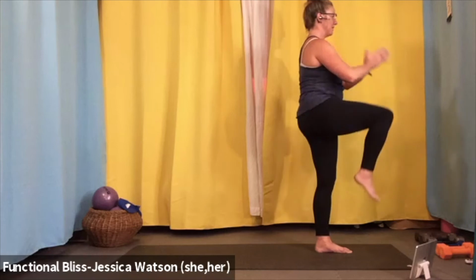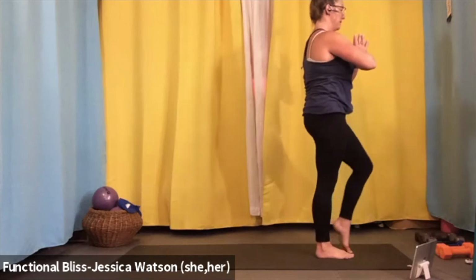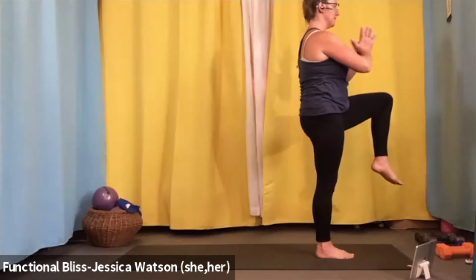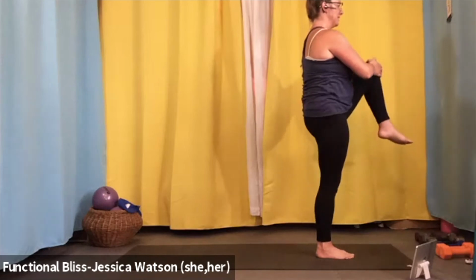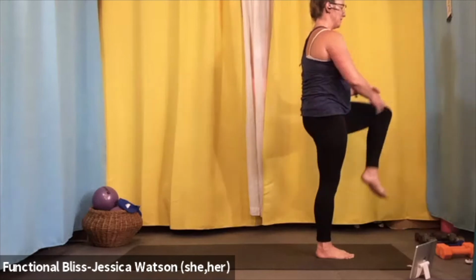Release that foot back down to the ground, hands come back to heart center, shift your weight over to your right foot, peel your left heel up, lift the foot away from the floor. If it feels good, hands are going to find that knee, pull it up into the chest. Nice, and then gently float that foot down to the ground.